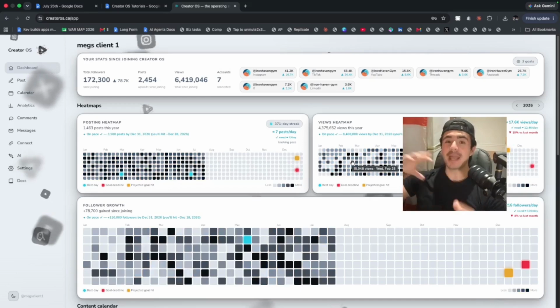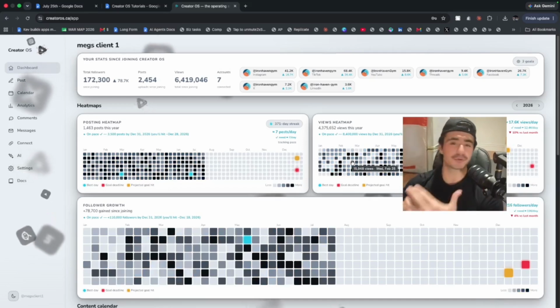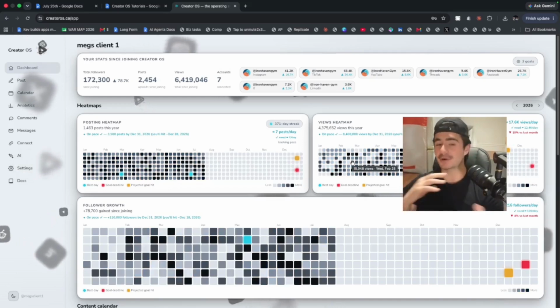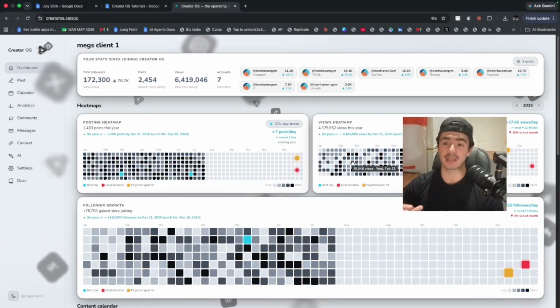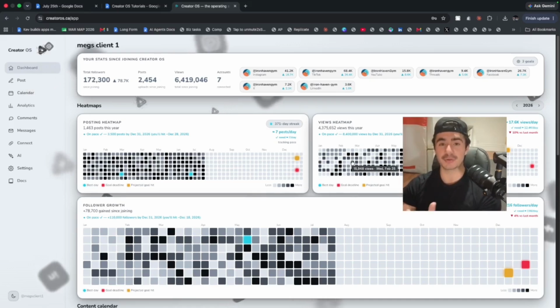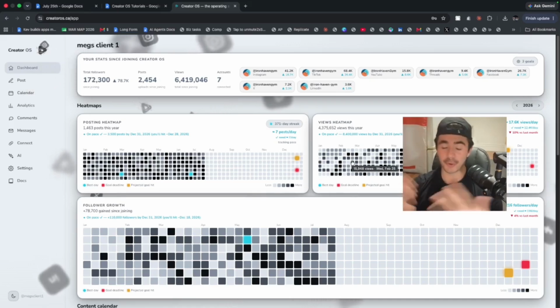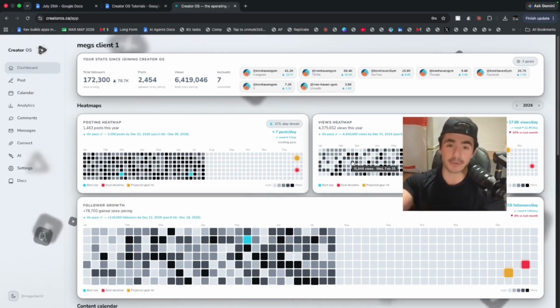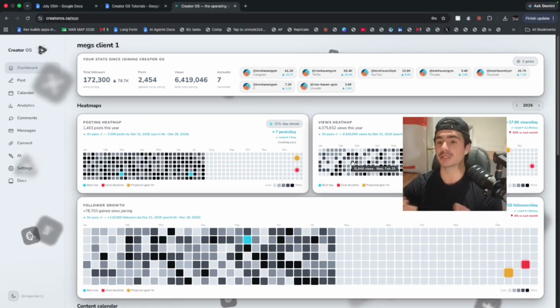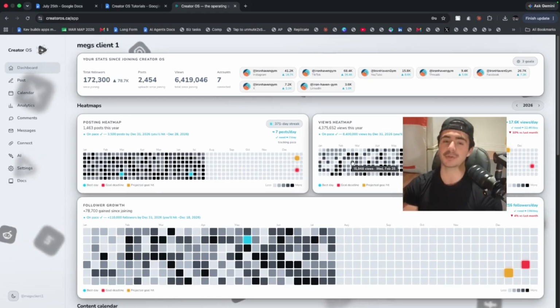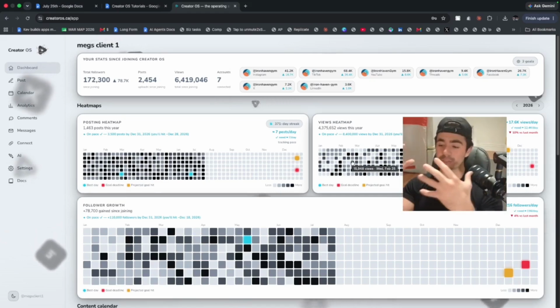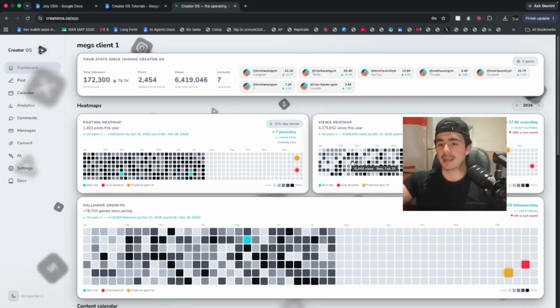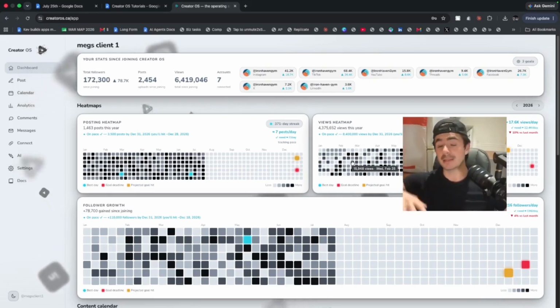Now, those are all the manual features that the traditional social media marketers like you and I can click around and actually do things ourselves. And in the future videos, I'm going to show you how you can take things to a whole new level and how we are doing it internally, giving our agent access to literally all of our social networks. And we're running automations to scale our marketing operations without us having to sit at our computer. And in that way, it allows us to just be more productive. And that is what we're going to be showing you guys in the next video.